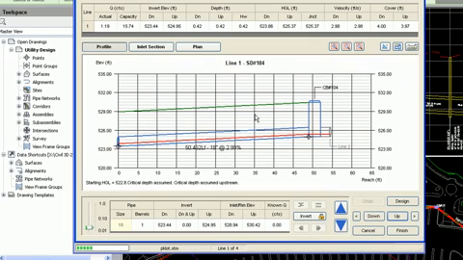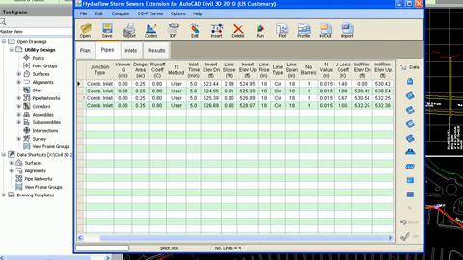If desired, you can set slopes based on minimum cover requirements. And it'll also show your hydraulic and energy grade line. In this case, you see the hydraulic grade line there in red. So storm sewers is a great tool for the design and analysis of your pipe network.